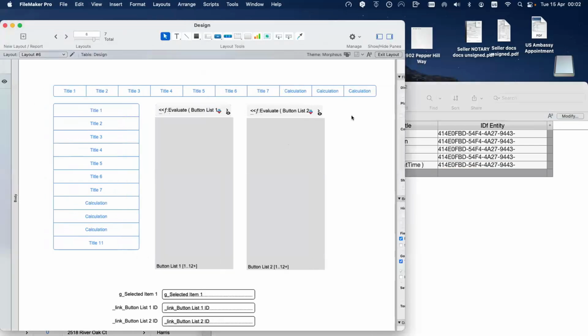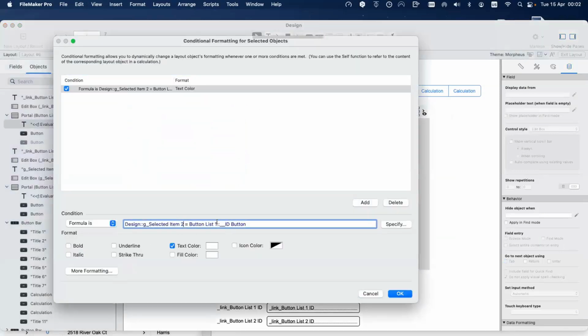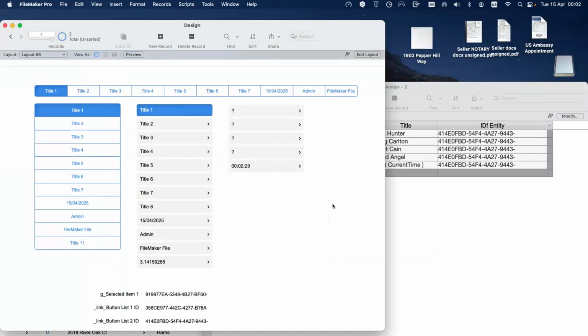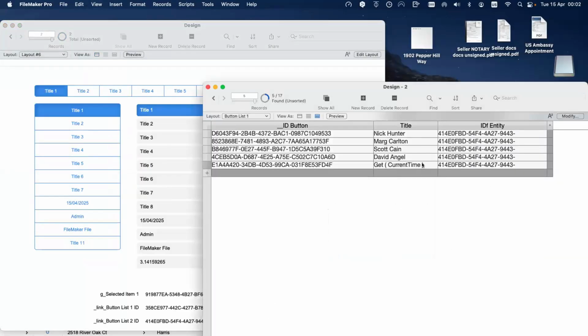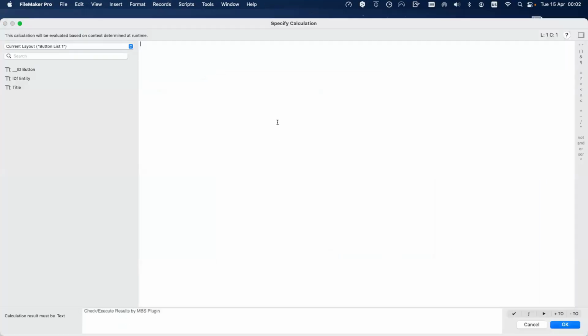Oh, I forgot the conditional. Button 2, button is 2. Now I have 2 buttons. What happened? Oh, I forgot to quote those.